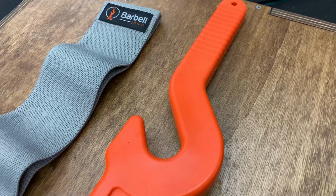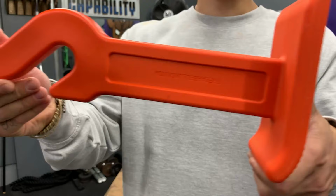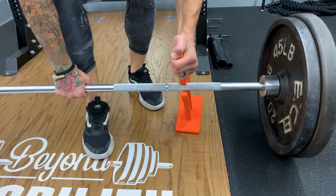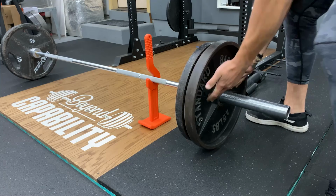The barbell jack. It's a long, thin, orange contraption made in Australia. Actually, it's made in China. Designed in Australia. Compact, lightweight, easy to use. All you gotta do is just throw it underneath your bar, rip it back, and that barbell stands nicely, so that way you can slap some 45s on with no worries. Backed by a warranty, it makes changing plates easy and deloading easy. What more could you want?